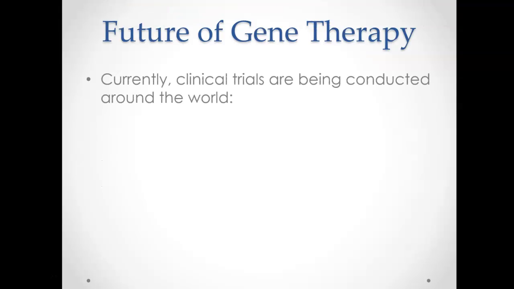So there's clinical trials being conducted all over the world looking at how we could treat things: blindness, cancer, melanoma, different types of leukemia. So there's a lot of promise for gene therapy, but there hasn't been a lot that's been delivered. So it's more of an idea that potentially could be very powerful in the future.